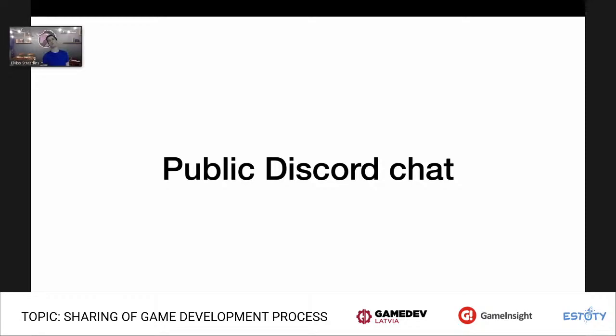Yeah, so the next one is something people say works very well. We tried, it didn't work for us, but of course we didn't invest a lot of time in that. It's a public Discord chat, actually inviting your fans to talk to the developers and maybe do, as Yannis said, backseat programming. What do you think? Is this a good idea? Should you do that? Would you consider doing that?